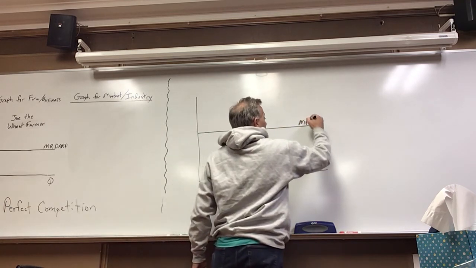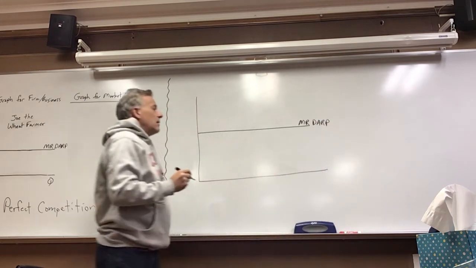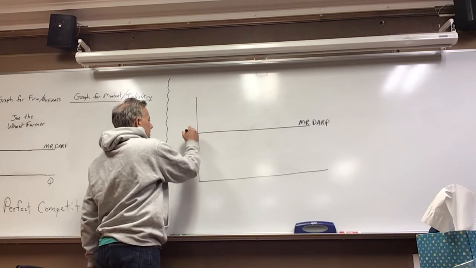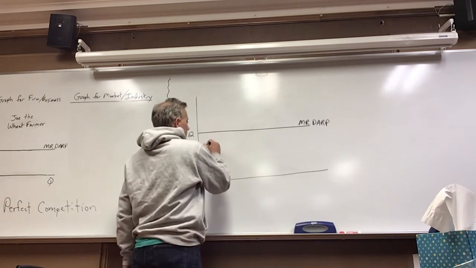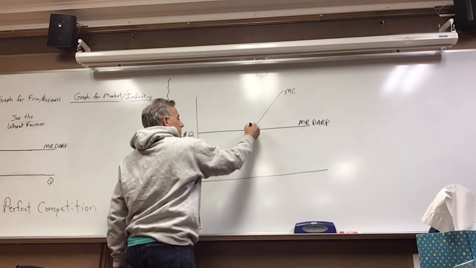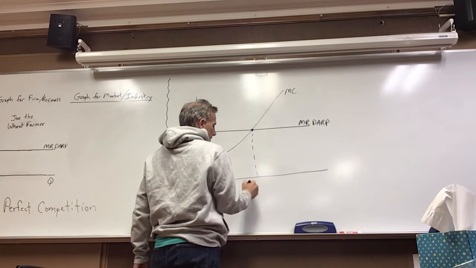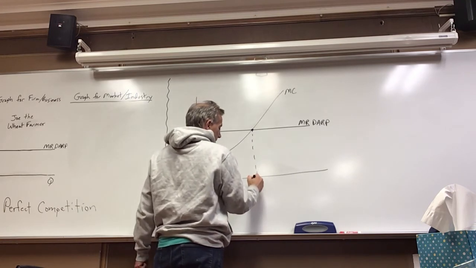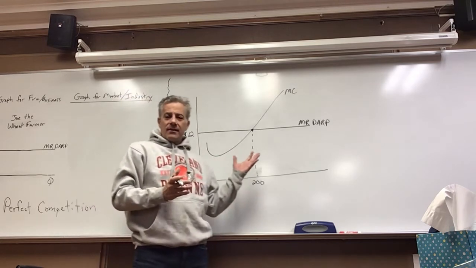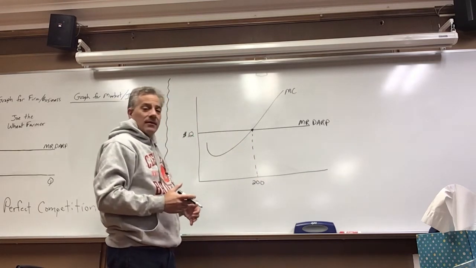All right, so now we're gonna do a loss. Well, again, I start with Mr. Darp. I'm gonna go through this more quickly since we have some understanding from the first graph. Here's our marginal cost. We'll say that the quantity of maximum profit, I'll make it 200. Well, the main difference, we have the same graph. This is our quantity of max profit, okay?